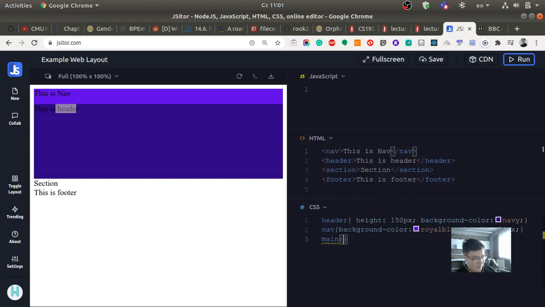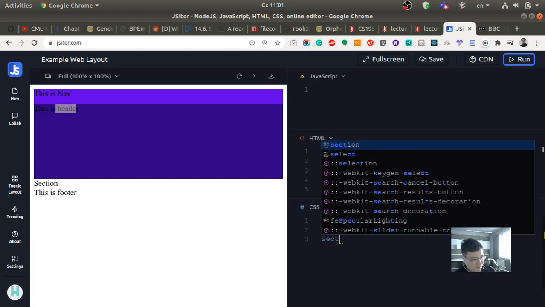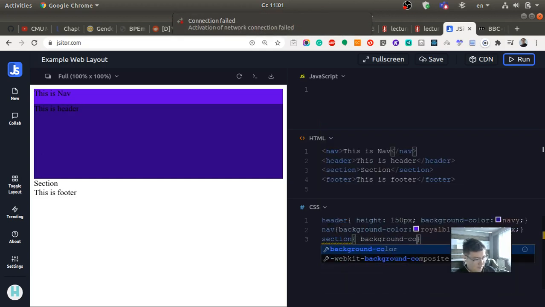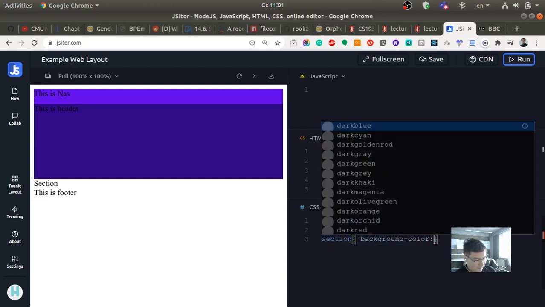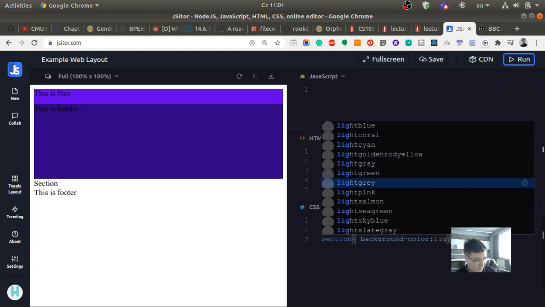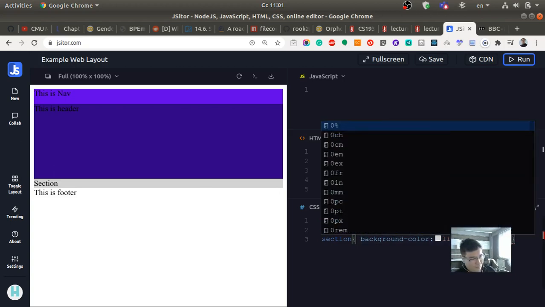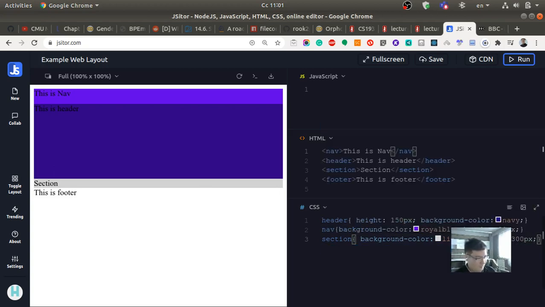Main, it says, oh no, not main, section, background color gray, dark gray or light gray. Let's do light gray. Width will be 300 pixels, for example.